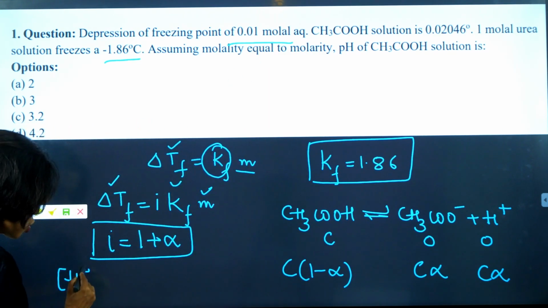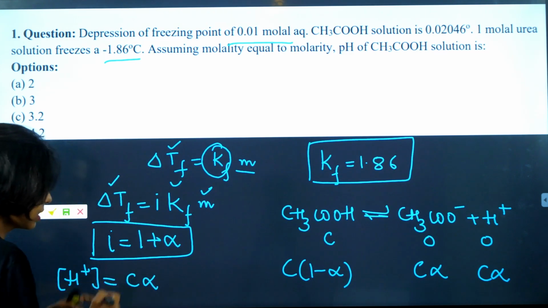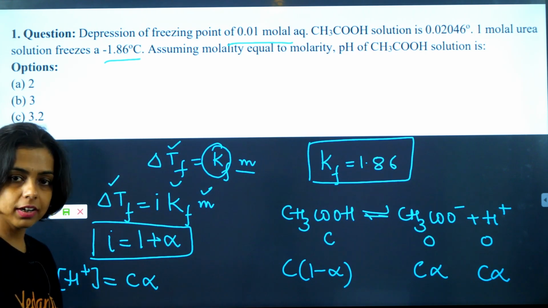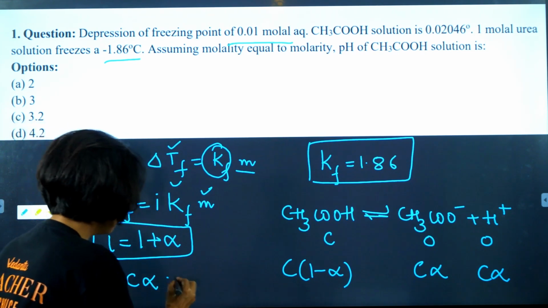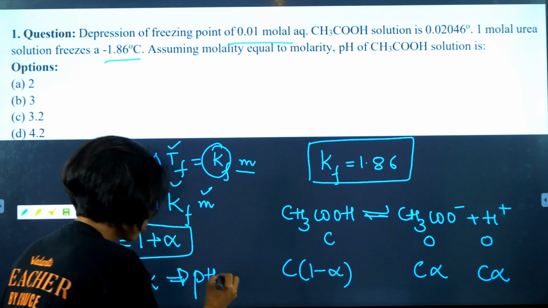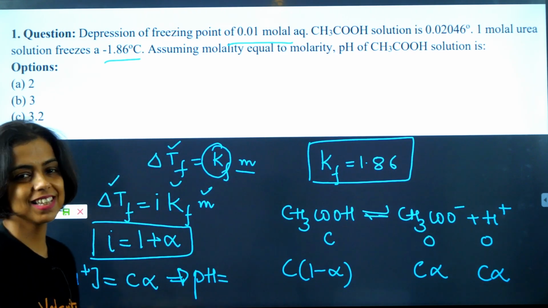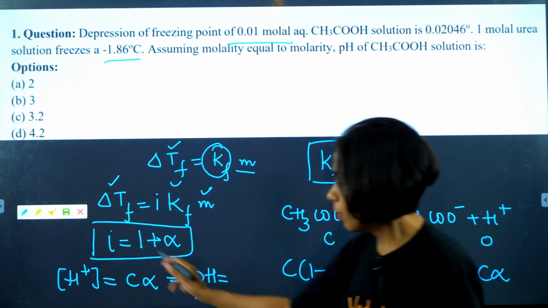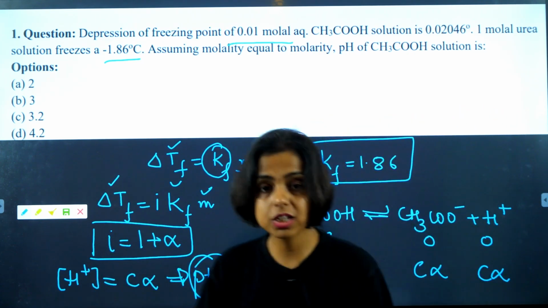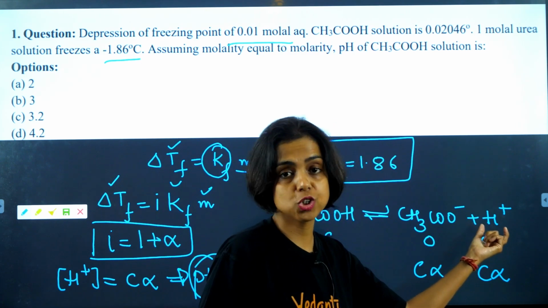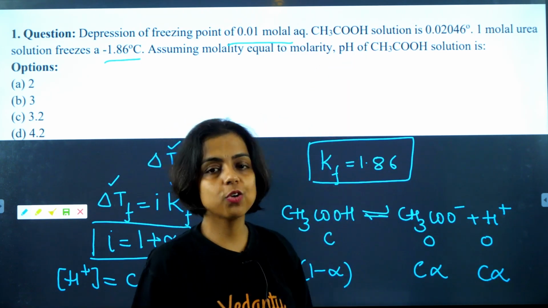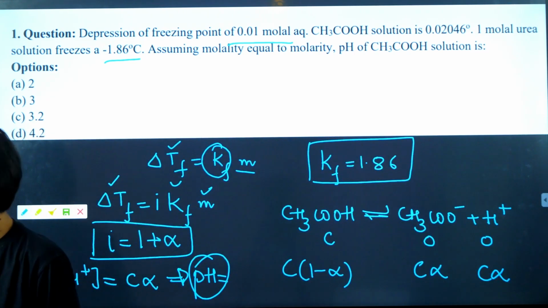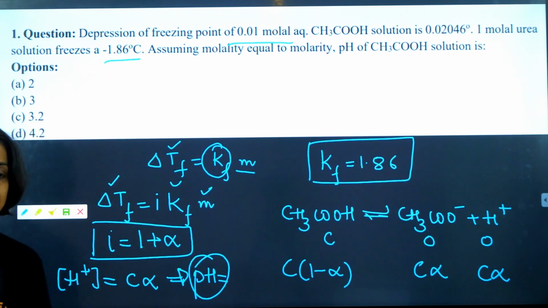So the concentration of H positive ion is C alpha. C is 0.01 molar, alpha we just got from here. So C into alpha, putting the value we can calculate pH because once we know the concentration of H positive ion, we can easily calculate our pH, minus log of H positive ion. So to calculate pH, we are just required to find out the concentration of H positive ion in this aqueous solution of acetic acid, guys, right? Not much calculation I will say, you can easily get it.